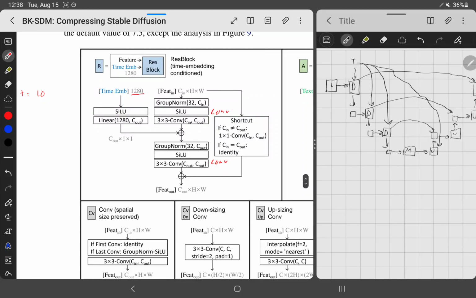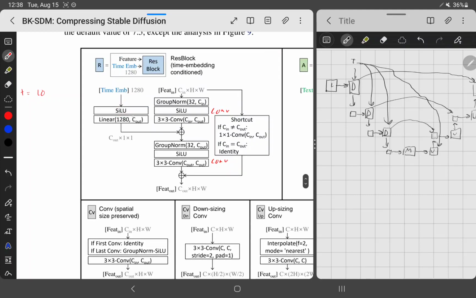They have a really large time embedding, a vector of size 1280, so that's a total of 1280 different sine and cosine waves. They throw this through a Silu layer and project it to whatever the channel dimension is in here.